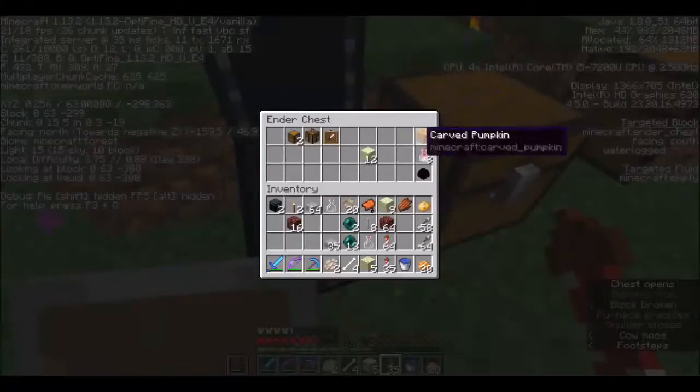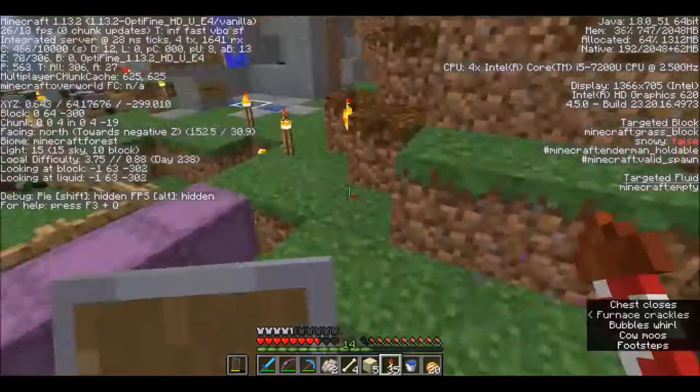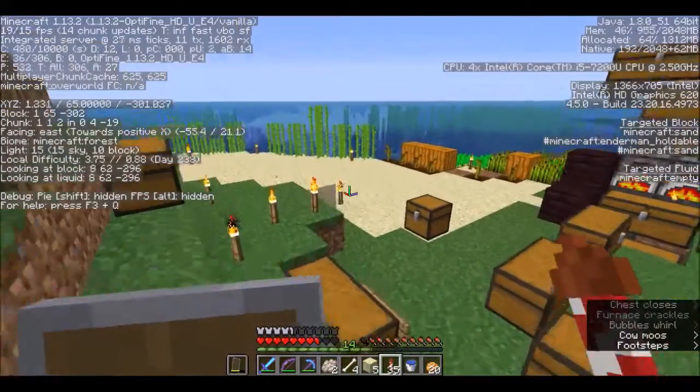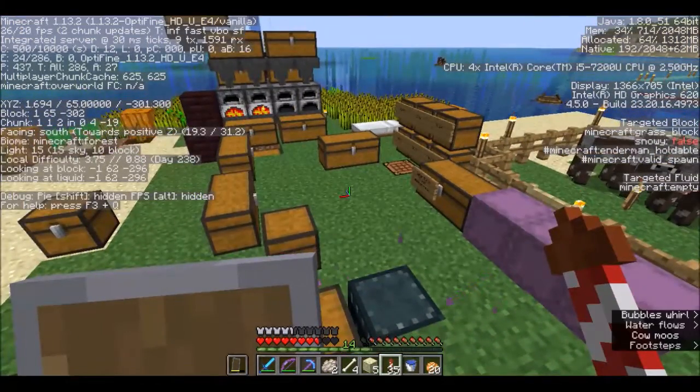Now my aim is to get this inventory all filled up with shulker boxes, all dedicated to different things, and they'll be perfect. And then, yeah, I'm going to go ahead and start getting ready for our little mini farm. See you in a split second again.